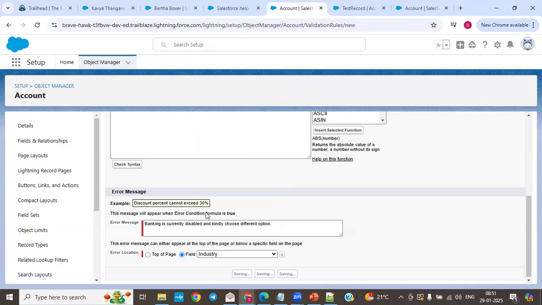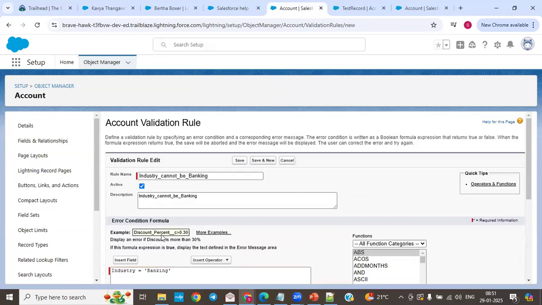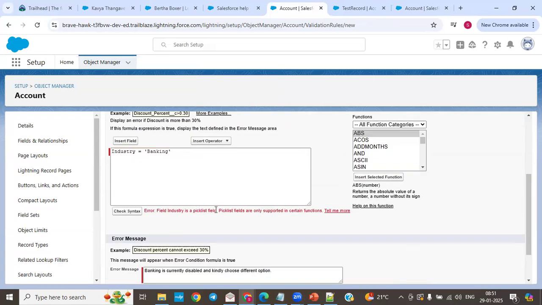When I hit save, since it's a pick list value, it says it is not supported in this ABS type. Only if it is a text or number field can we use ABS.